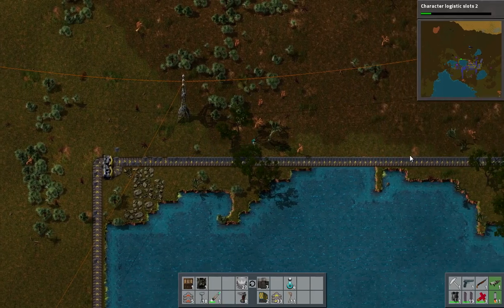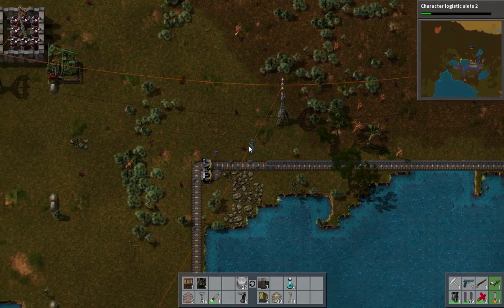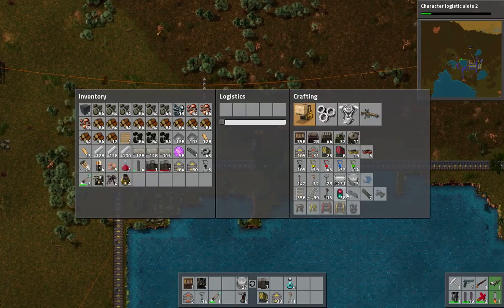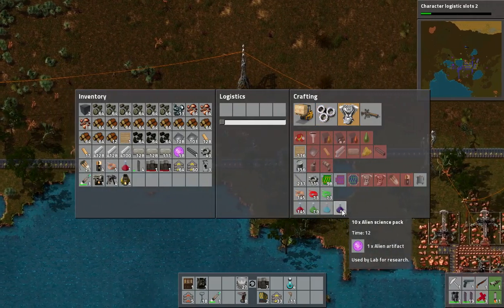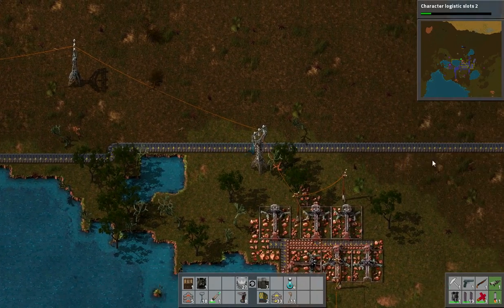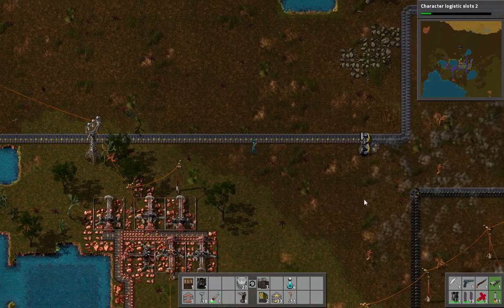Now I can go take out the splitter farther down. We'll pick up this solid fuel. Oops, I'm getting so tired that I'm forgetting the buttons. Alien artifacts are used by blue lab research. Anyways, now we'll get it coming down the side, so I don't need this splitter here. Just go with a normal transport belt.